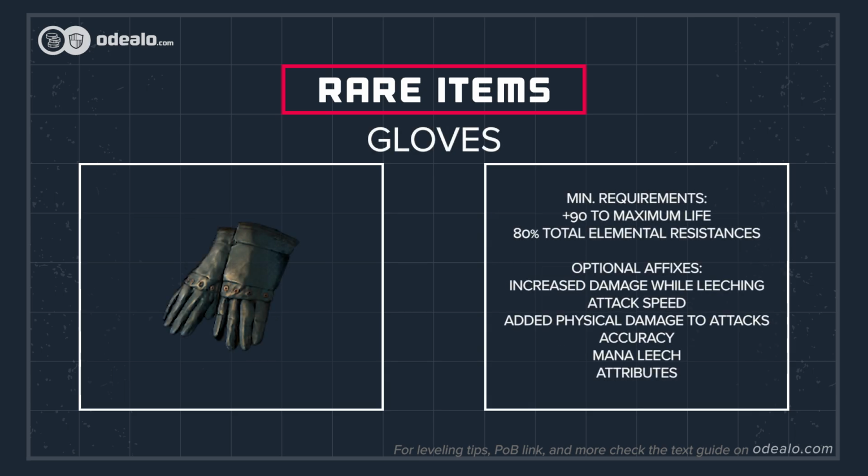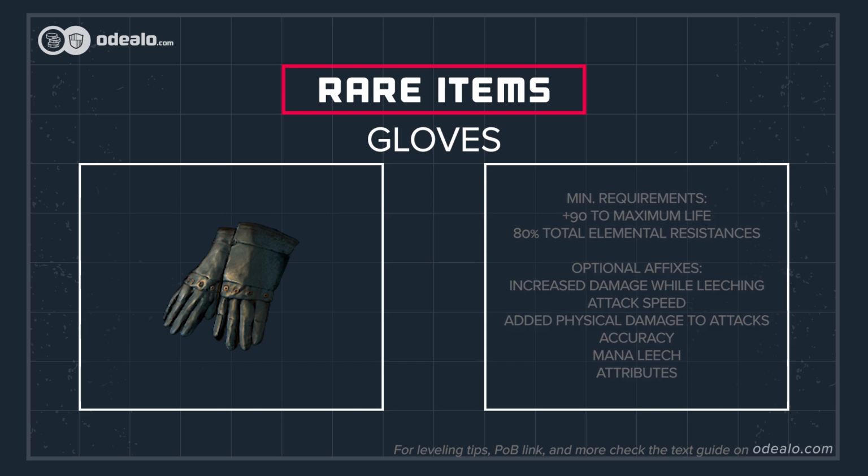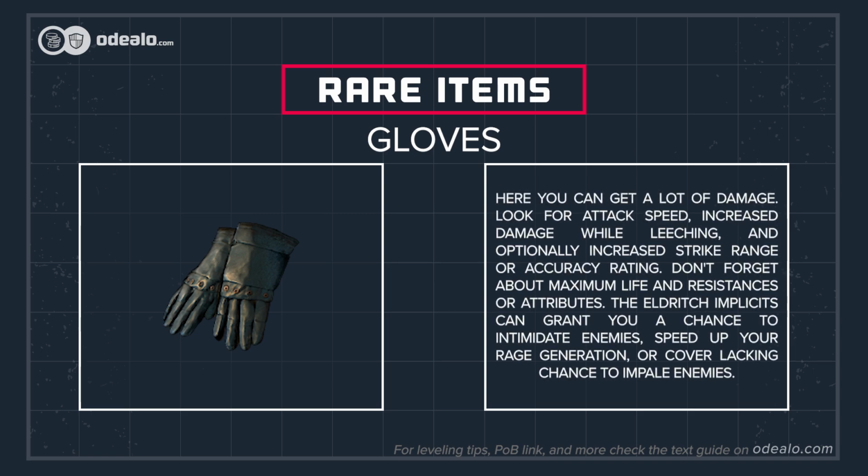Here you can get a lot of damage. Look for attack speed, increased damage while leeching, and optionally increased strike range or accuracy rating. Don't forget about maximum life and resistances or attributes. The Eldritch implicits can grant you a chance to intimidate enemies, speed up your rage generation, or cover lacking chance to impale enemies.